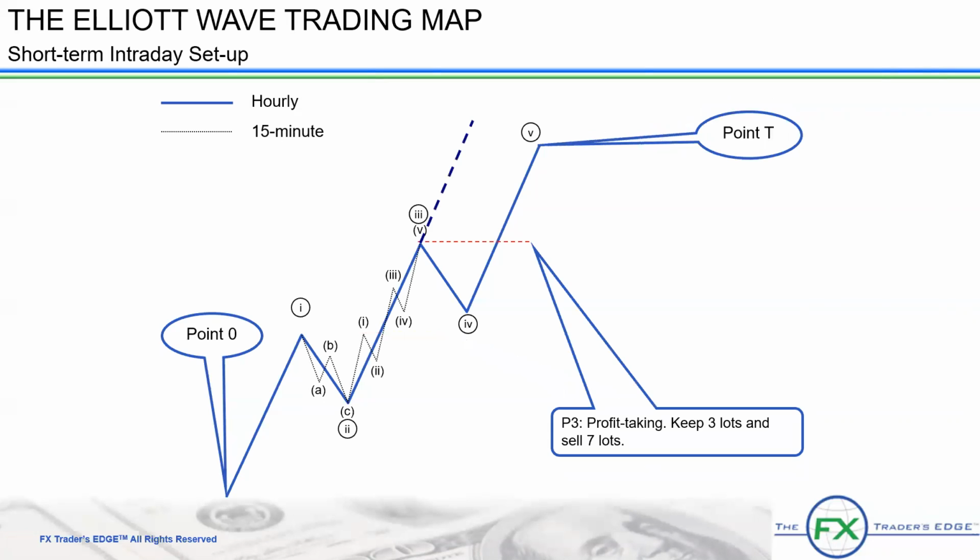Okay, I suppose that you could trail your stop at this point if you'd like to. That was one of the questions. Richie said that's how you usually trade. You trail the stop to the bottom of wave 4. You could certainly do that at this point. Once we take out the top of this wave 3 and you have this wave 4, you could move your stop up to the bottom of wave 4. Why not?